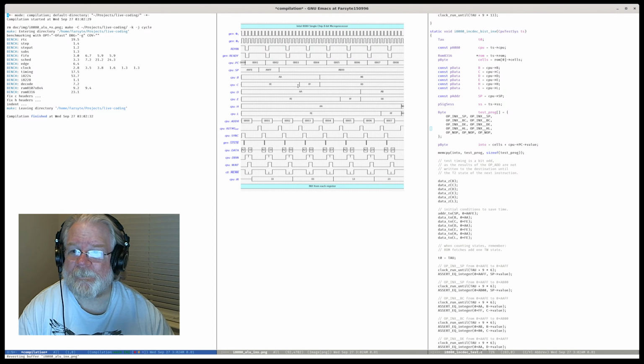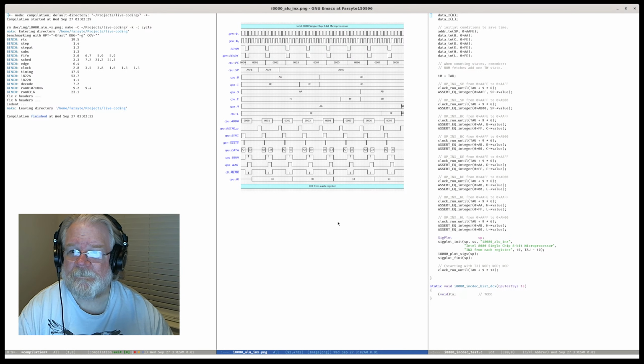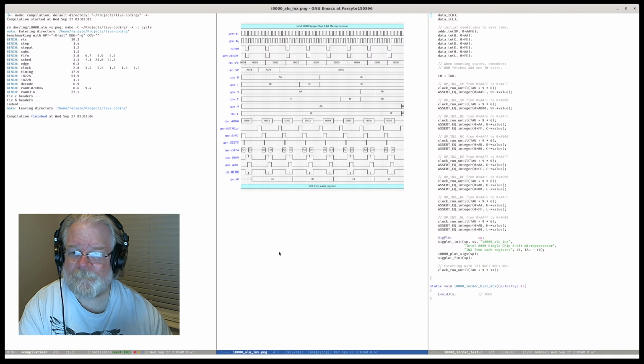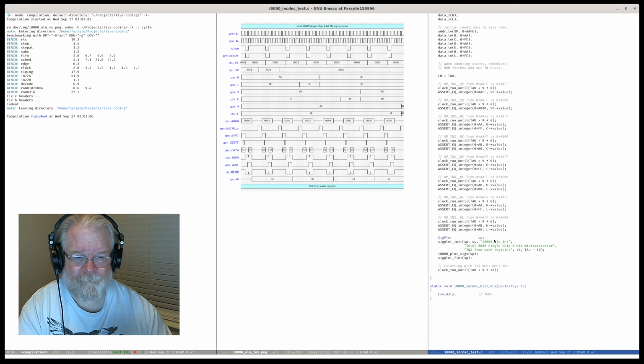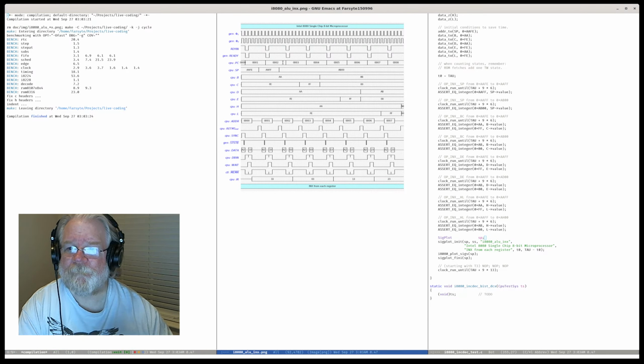So BC, hold on. Oh, right. SP incremented here, BC incremented here, DE incremented here, HL incremented here. So that is all the increments.